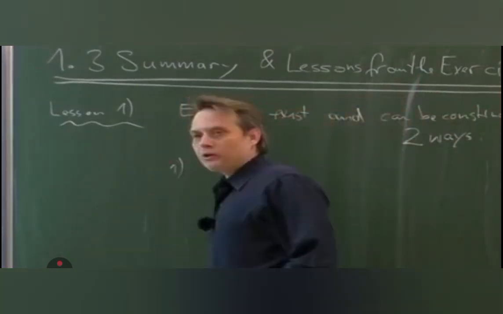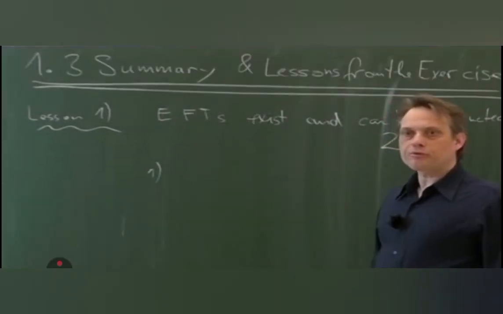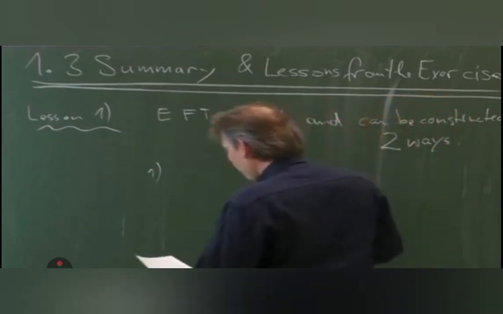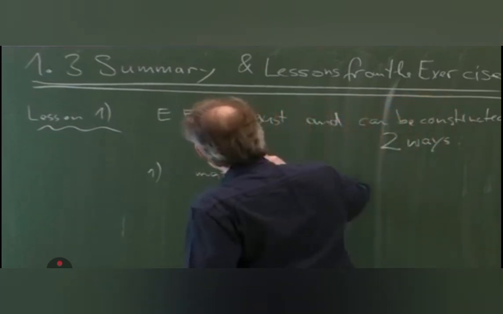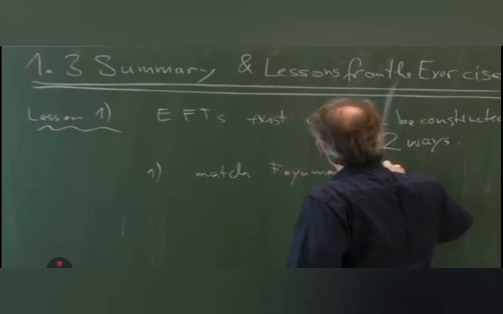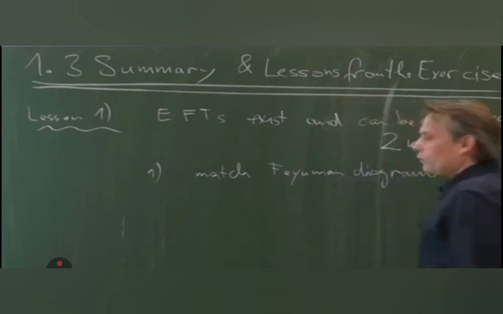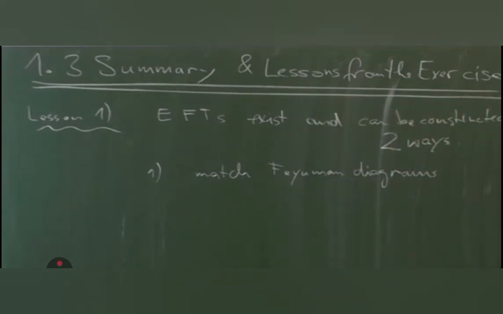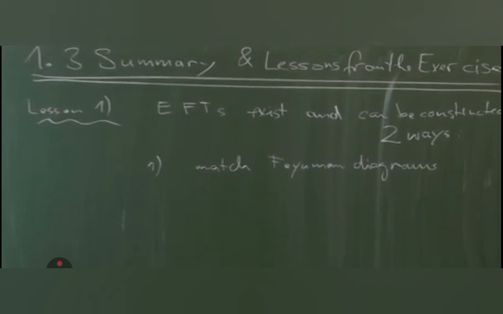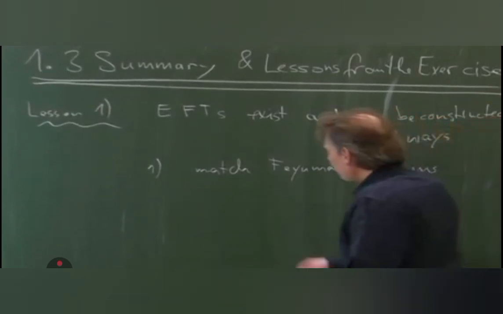The first way was to calculate Feynman diagrams in the full theory with propagators of hard particles, and then to expand the Feynman diagrams and match them to Feynman diagrams of an effective field theory Lagrangian. Basically, you can do an ansatz for an effective field theory Lagrangian and adjust the terms in the Lagrangian until the effective field theory Feynman diagrams provide a correct approximation to the diagrams of the full theory, and we have worked out explicitly how that can be done, and by observation it works, and therefore the effective field theory exists.